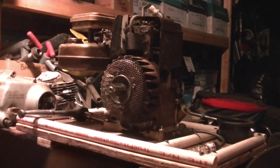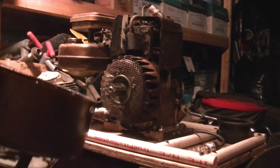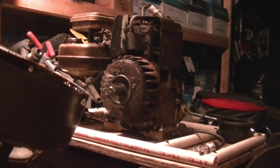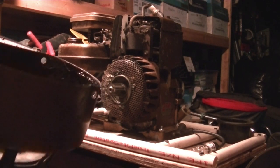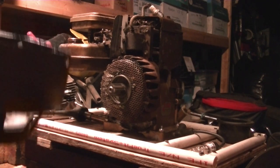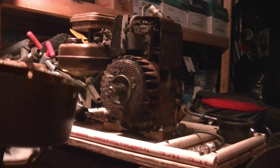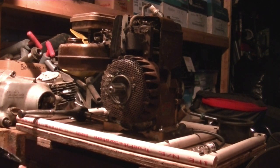Okay, that came right off, but I see a bunch of oil here. Now, we did knock this engine over, and we dropped it once too, because of that red handle on the back there. That had a piece of rubber on it, and that slid right off and the engine fell. But I'm hoping that oil is just from it tipping over, or the seal might be gone underneath the flywheel. We'll have to check.